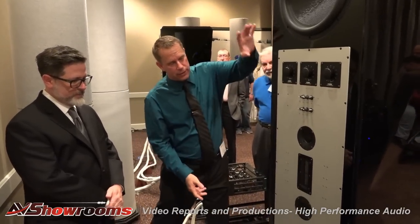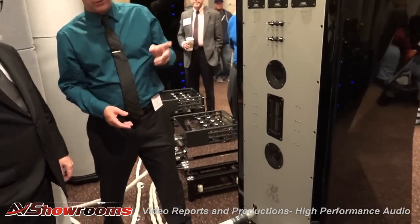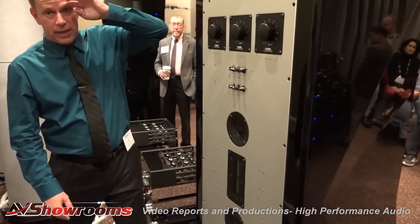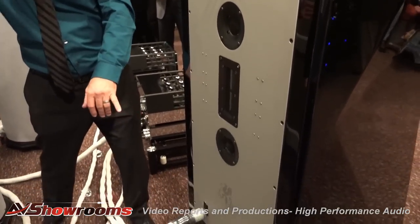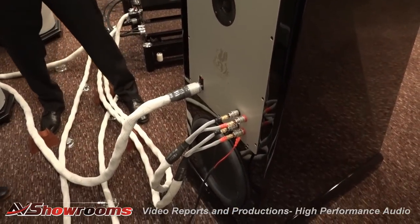The VR11 actually had two separate plate amplifiers, so they required two power cords and actually two speaker cables. One had to go up high, one had to go low. So what we did is we worked with Dusty at Channel Island Audio. But I'll let Damon take it from here.